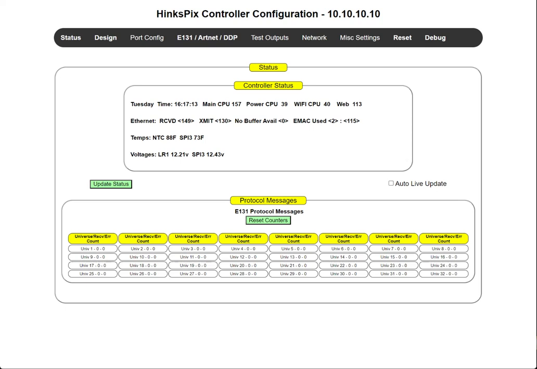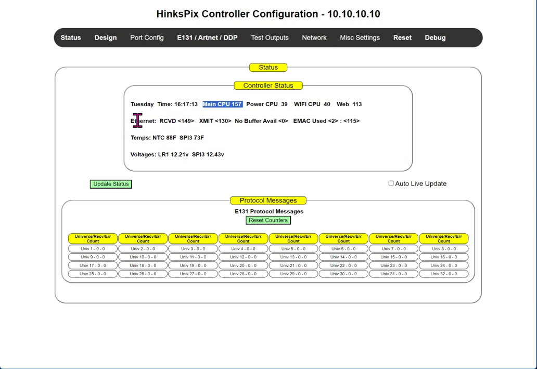Once you've accessed the web interface, we have first the status menu. This status menu provides the date and time of the controller. This allows you to set a show to start and stop at a specific time if you're using SD card playback. It also has all the various different versions of the firmware. Each of the different CPUs on the board have different versions of firmware. This would be considered the normal major CPU right there.